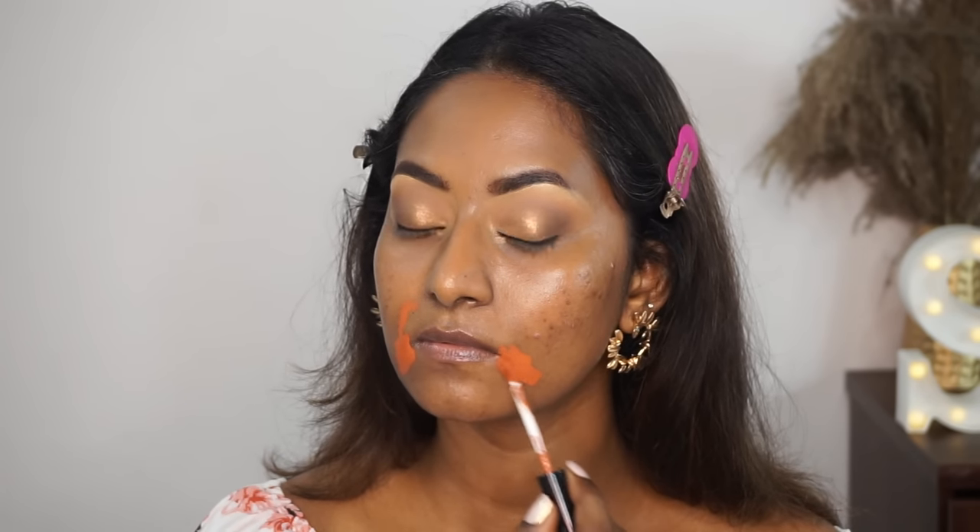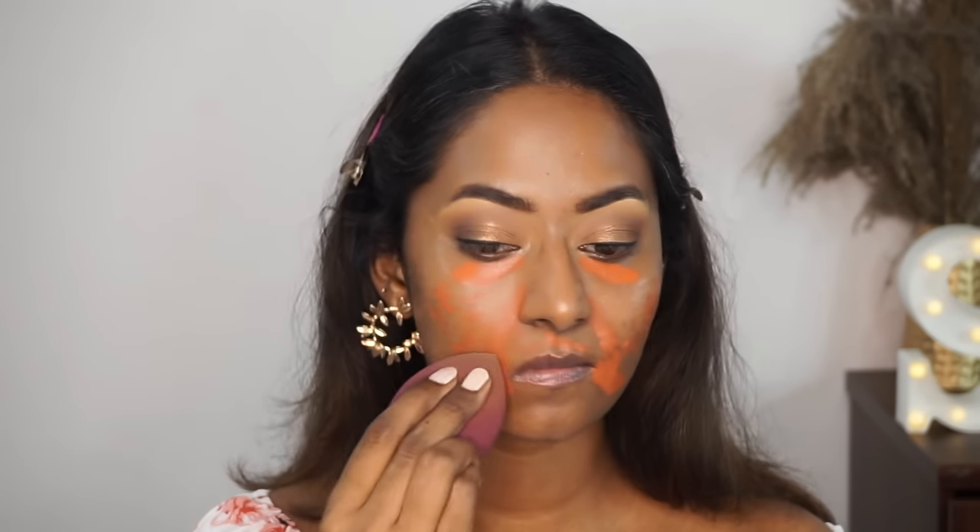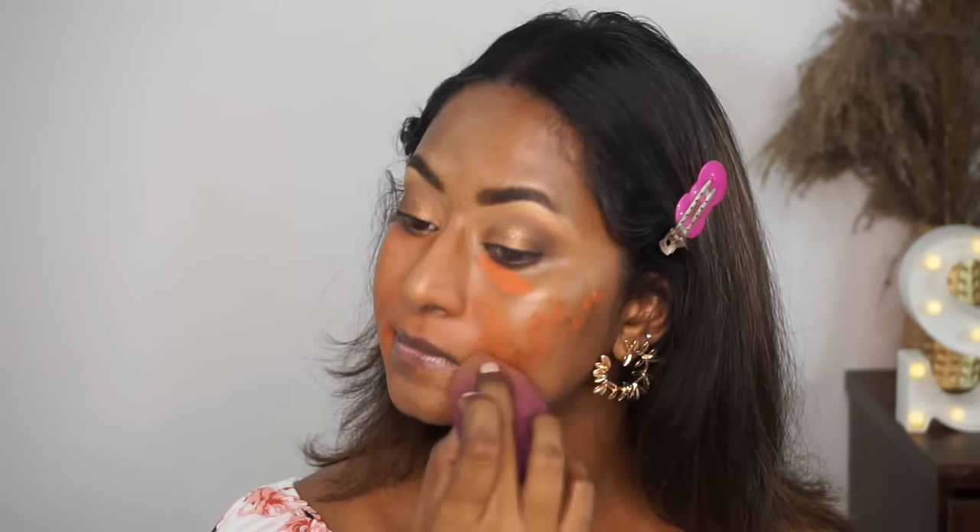Then I'm going to do a bit of color correction, which is super important. If you are a brown girl, never miss color correction if you want that flawless finish. I'm using the Pack Take Cover Concealer in the shade Rusty Orange — it's a brilliant shade for dusky, brown, deep complexions. I'm just using the same beauty blender to blend it out. Make sure you blend out the color corrector, otherwise it can get mixed up with your foundation.